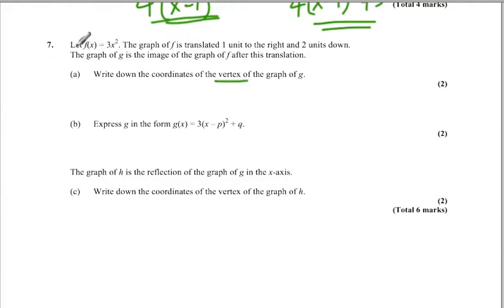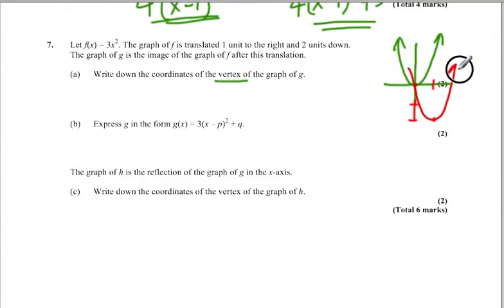So it's really, really helpful to sketch things out. Here we have f of x is 3x squared. I'll just sketch it here. You should know what that looks like. It's basically like x squared, just a parabola, but there's a vertical stretch of 3. Now, this graph of f is translated 1 unit to the right and then 2 units down. So the original vertex gets moved 1 unit to the right and then 2 down. So there we go. This will be that new graph.